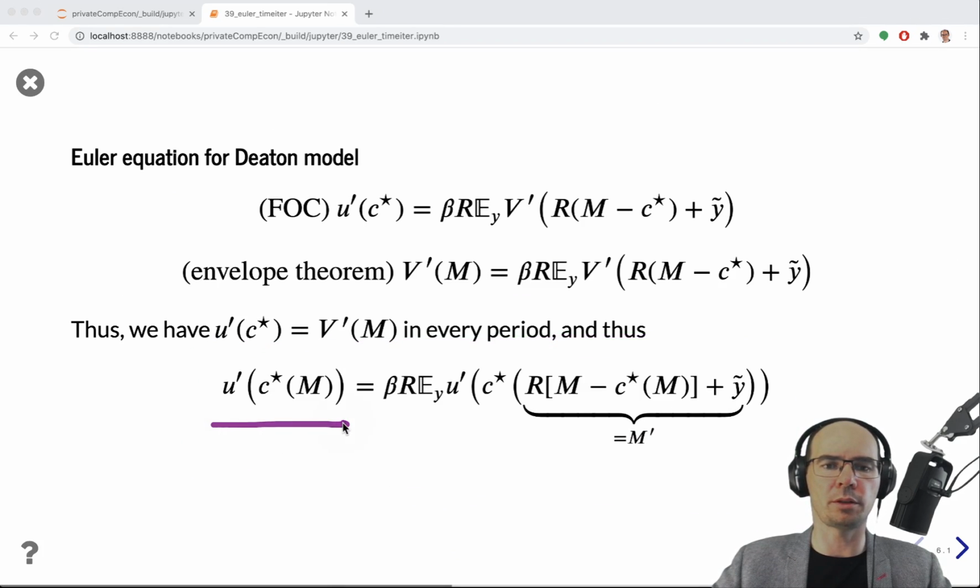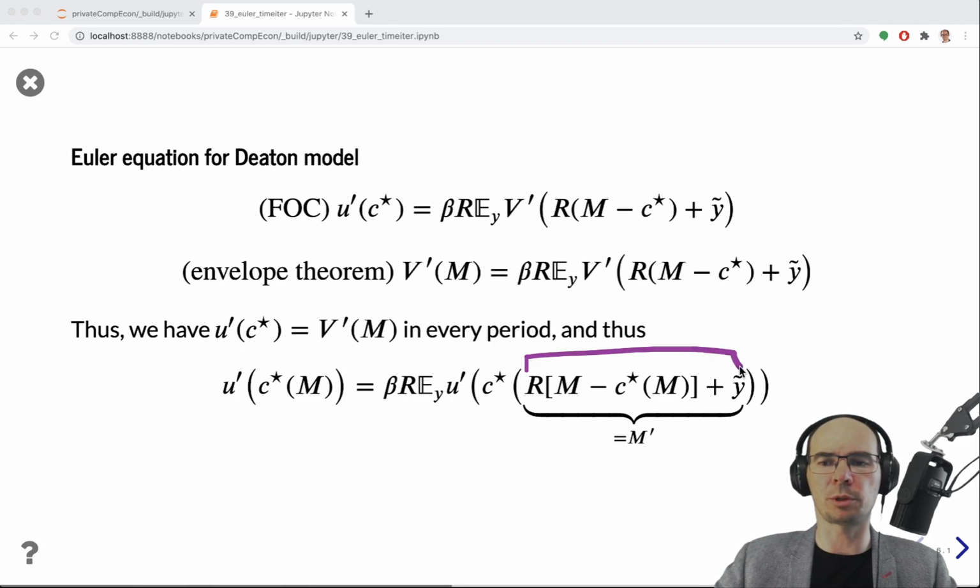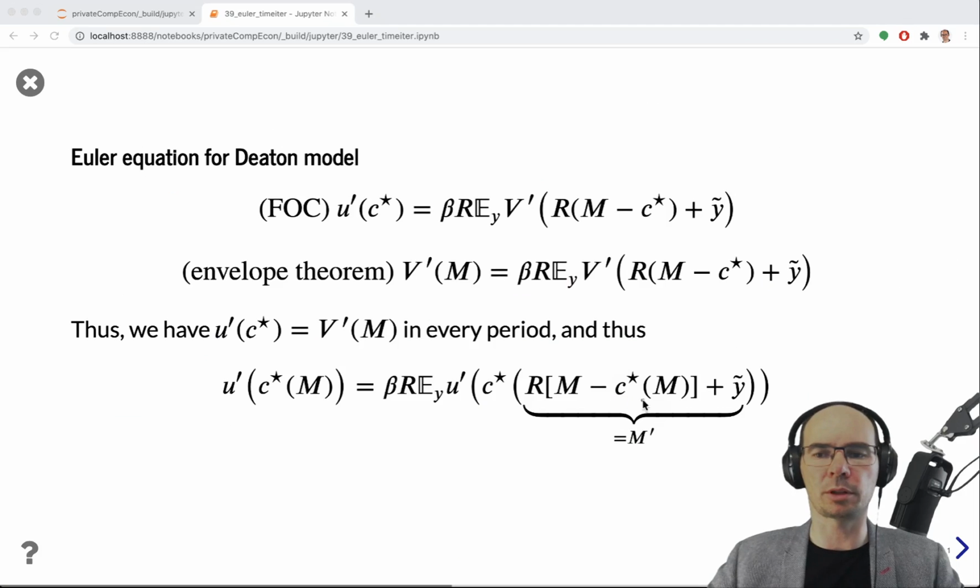which says that the optimal consumption, the policy function, is characterized by the following equality. The marginal utility of the optimal consumption in the current period is exactly equal to beta R times the expectation of the marginal utility of consumption in the next period, taking the current consumption as given. Right? And observe that here on the right-hand side we have this peculiar nesting of the optimal consumption functions. So here the optimal consumption is calculated at the point m prime, the next period resources, which results from the application of the c star, the optimal consumption in the current period.